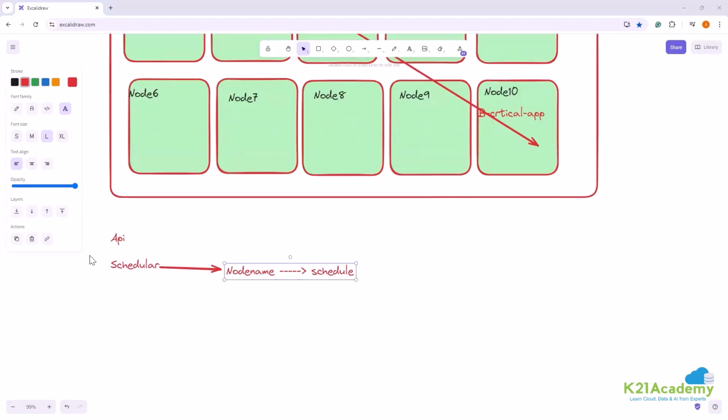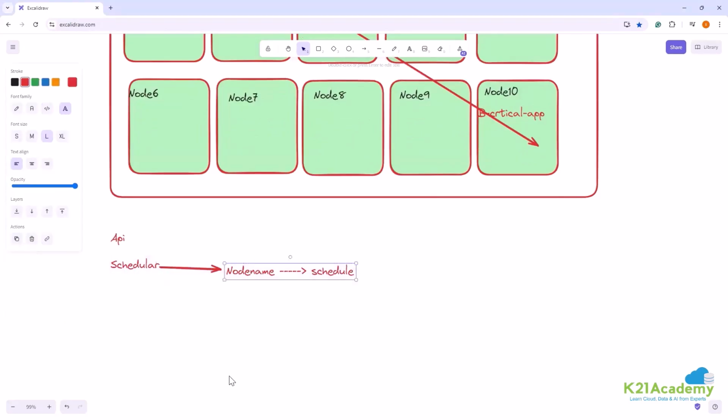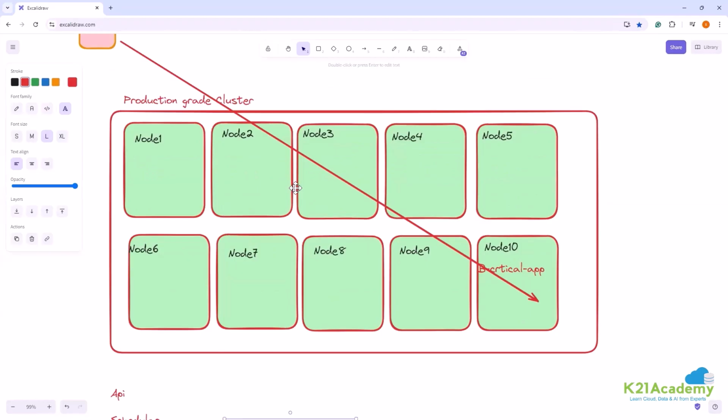Here, what do you think, is there any role of the scheduler? Because I am specifying the node name, I want to schedule my application only on node 10 at any cost. So I want to bypass the scheduler because I know the node information.